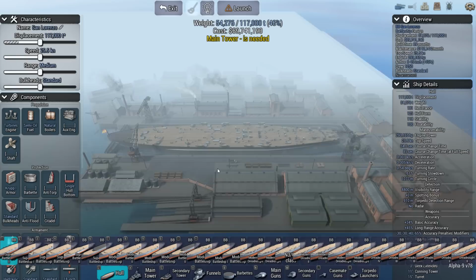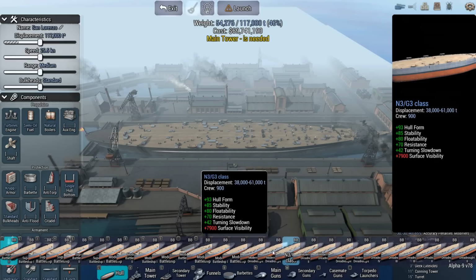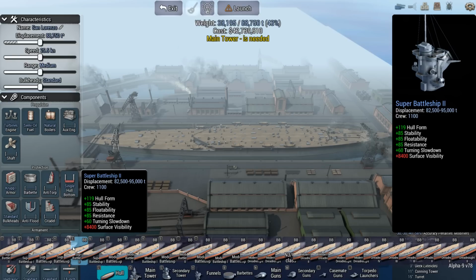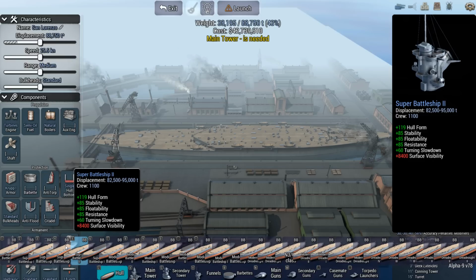As you can see, I have quite a few options when the hulls are concerned, and that's because I have the unlock on. Seeing as I can pick any battleship, I can pick a hull that hopefully has a nice hull form so that it can get up to some good speeds. The Super Battleship 2, I believe that this is the French hull, has a nice hull form of 119. I believe that's the highest that the game goes when battleships are concerned.